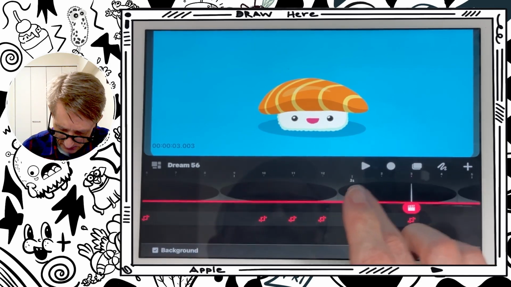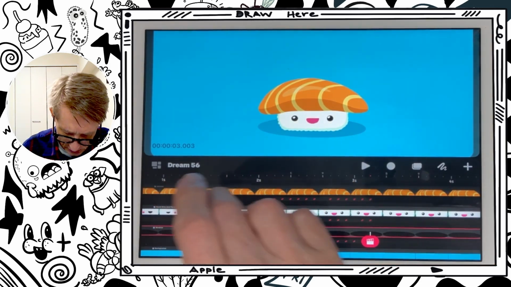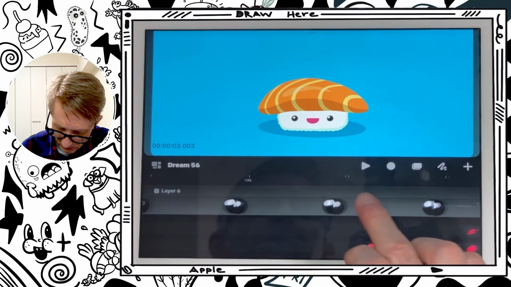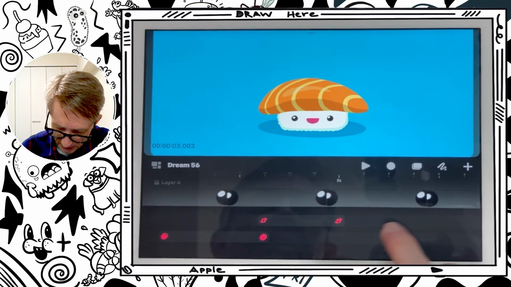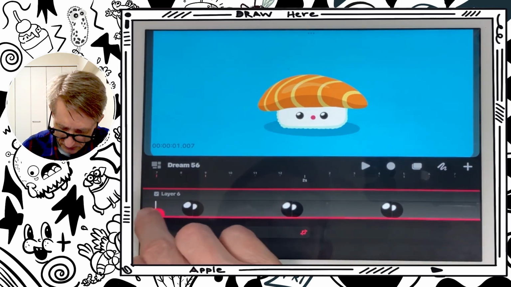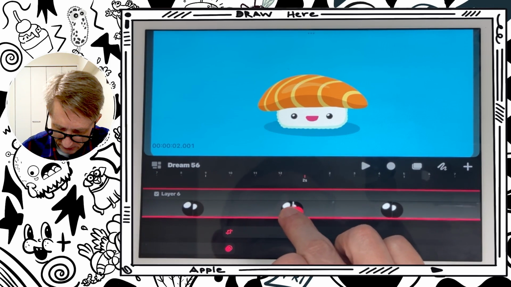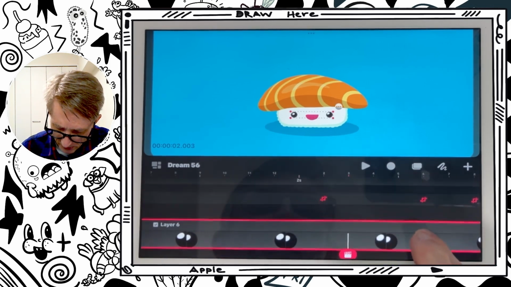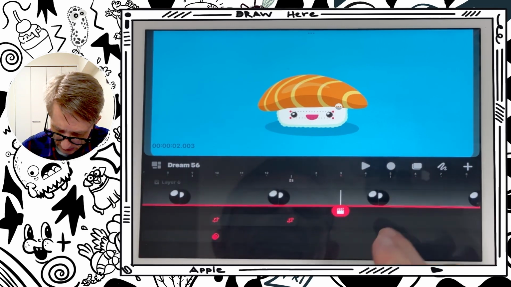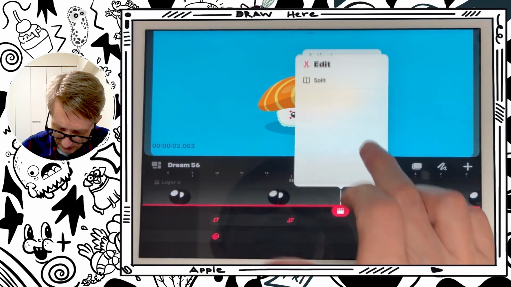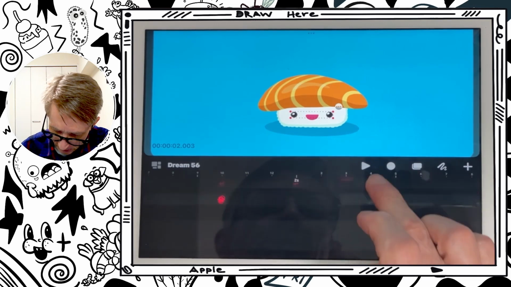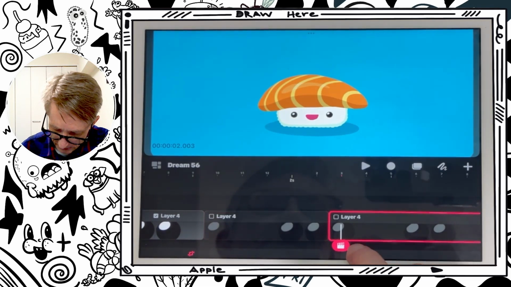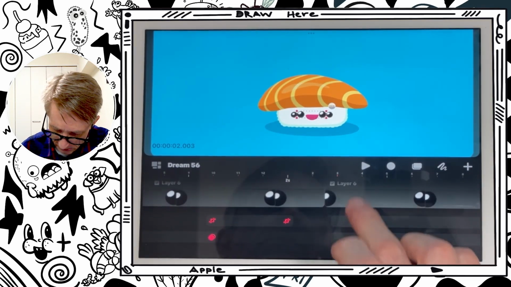Alright, so one more thing I need to do with the eyes. When he jumps, let's go back into our sushi group again. Our sushi rice and face group. And we're going to make these eyes go back big again after he jumps. So right here, he jumps. So right here, we want the face to go back to those big eyes again and the round mouth. So what I'm going to do is edit and split it right there. Then we're going to go down here to the other eyes. Edit and split it. And then we're going to turn those on and turn the upper ones off.